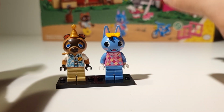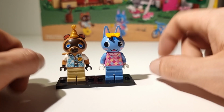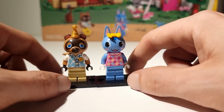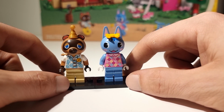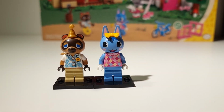Obviously, in the game, the shop itself is run by Timmy and Tommy, not Tom Nook himself. So it's a little sad that we don't get little Timmy and Tommy minifigures to run the shop. But we do get Tom Nook, which is very nice, a very iconic character for Animal Crossing. You could even argue he's the most iconic character from Animal Crossing. So without any further ado, let's actually look at the set itself.